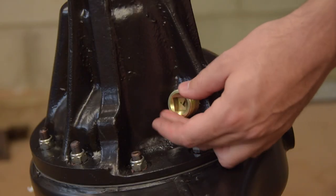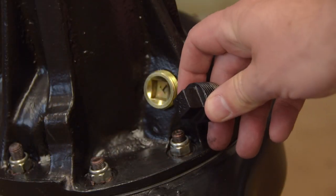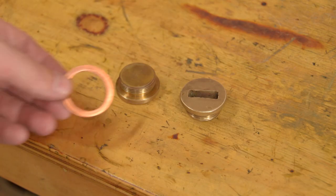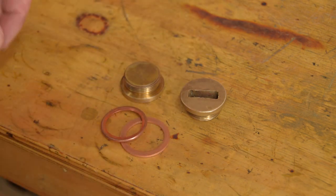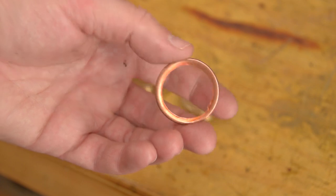I'm using these new bungs, but I think I prefer the old outies better. For the flat brass bungs, sometimes you'll be given solid copper washers that are fine, but I prefer the thread-on crush washers. You don't have to wrench down on the plug as hard to make a good seal.